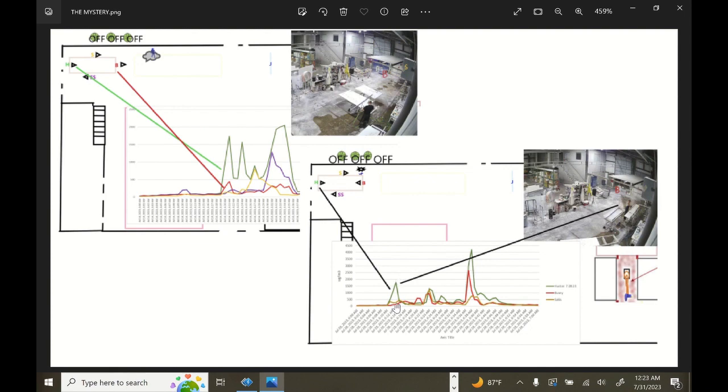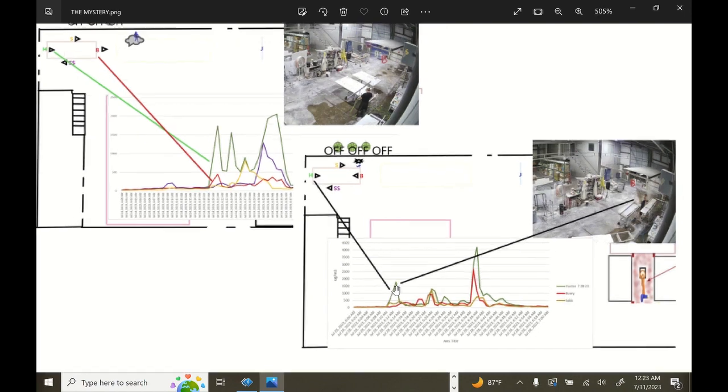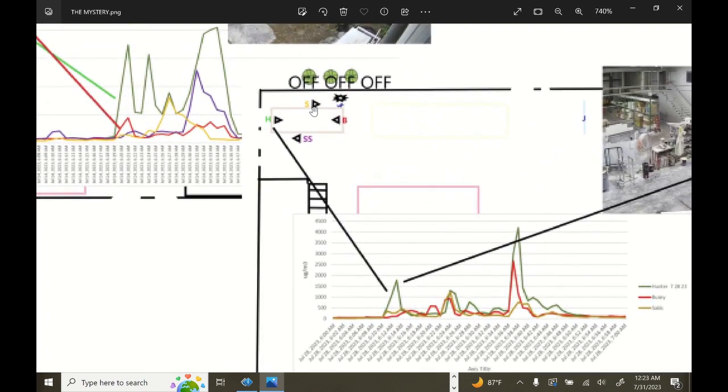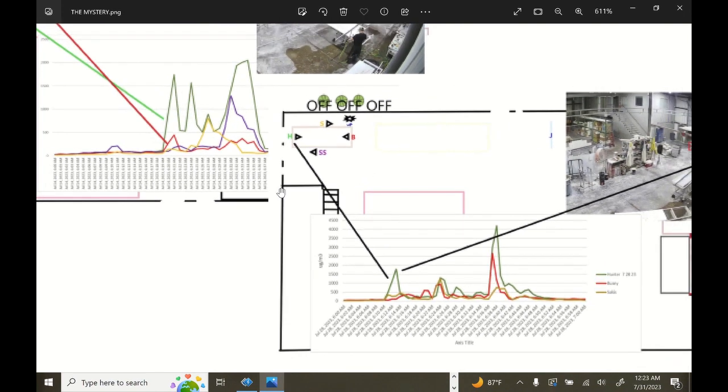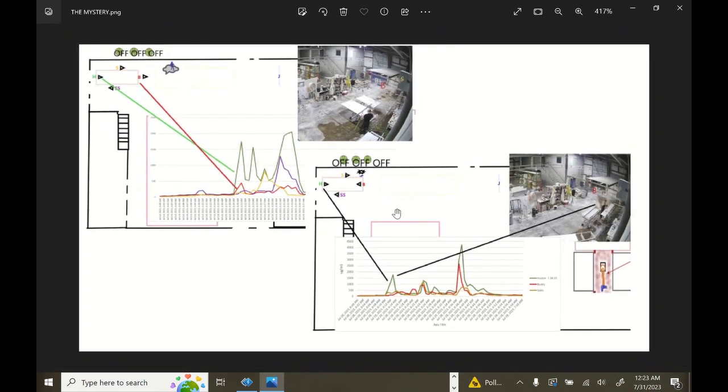But here we see again that Busey is the major accumulator of dust or signaler of dust, and now we do see Sakis this time get a little bit of a hit, and Busey nothing at all. And unfortunately, Slingshot was not available for this, but I learned this was kind of around the same time, and they're kind of slow putting the fans on, but the fans were off again in this situation.